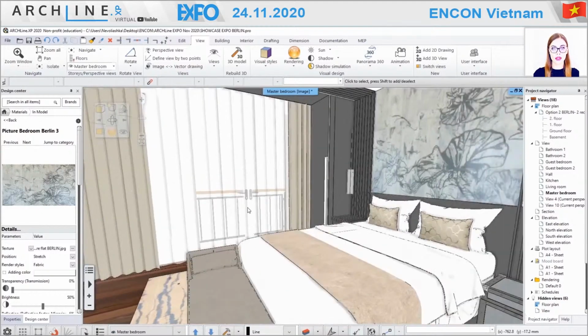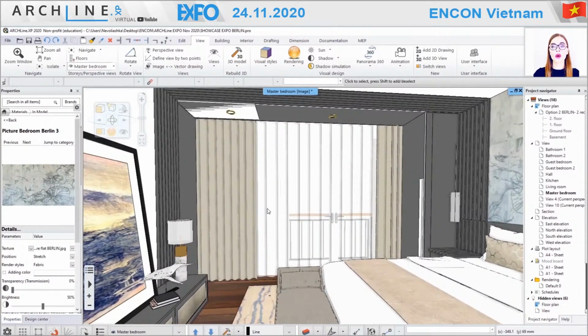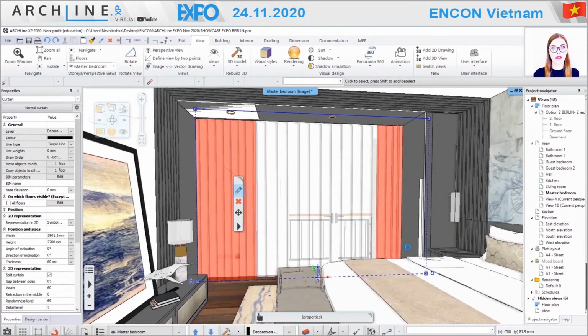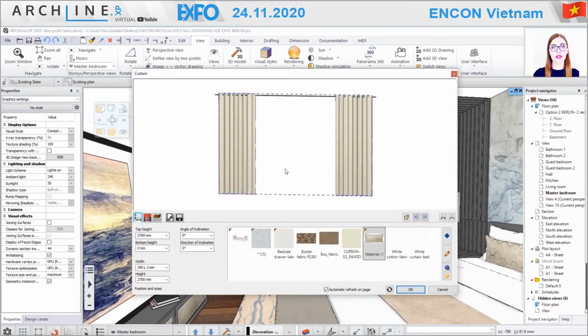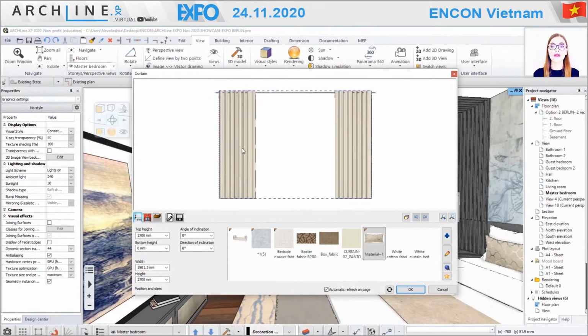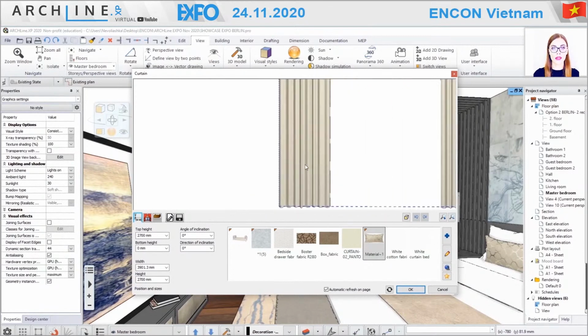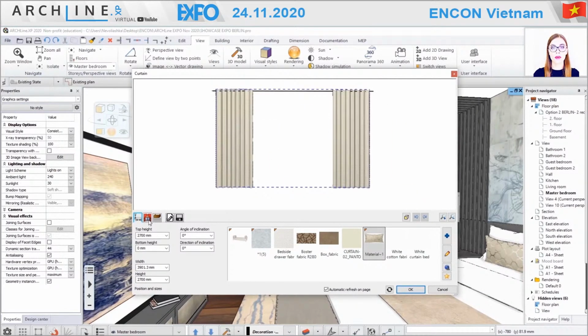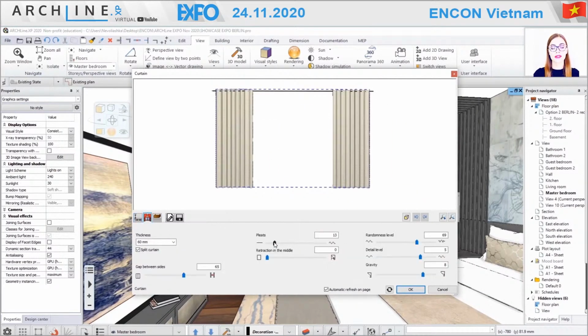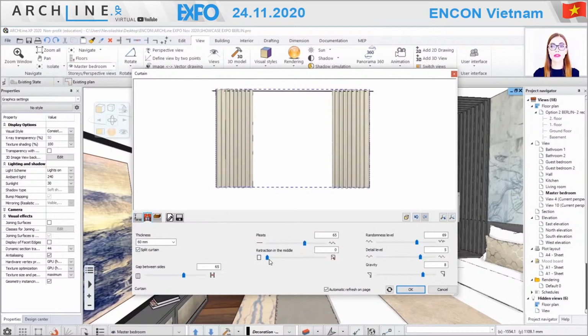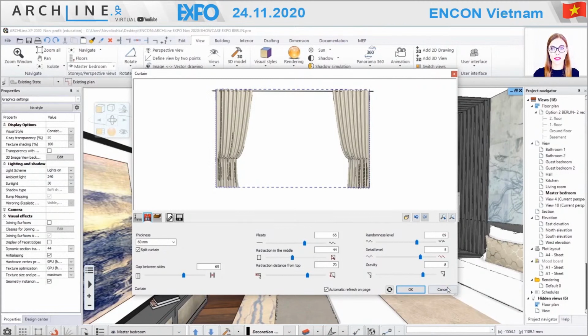Another detail that is bringing a more realistic attitude to your interior design is of course soft furniture or curtains. In this case, the curtain is a separate function in Archline where you can play around with how far you can open it, how far you can close it, how many folds there are, or how tense this curtain is.